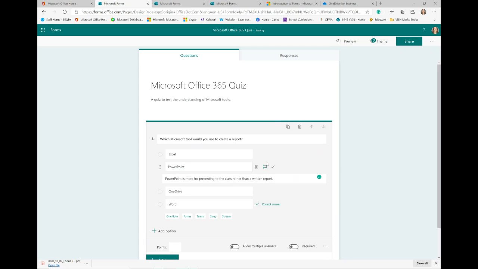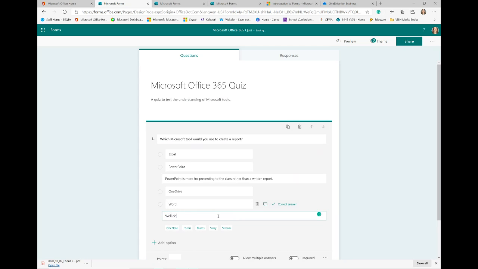This can be great if you want to explain to the students why it isn't the correct answer, or highlight how they've misread the question. You might be able to put some responses in there. You can also put in a response for the correct answer, just to give them a little bit of encouragement.